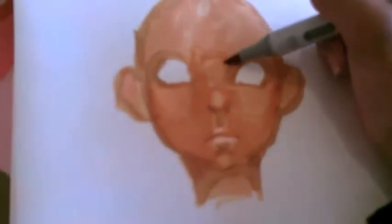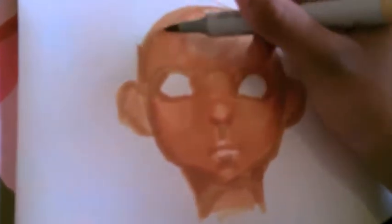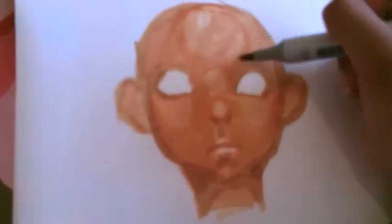I leave parts where it's kind of light, where I've added little patches, because that's where the light would be. So yeah, I'm going to stop talking. Goodbye.